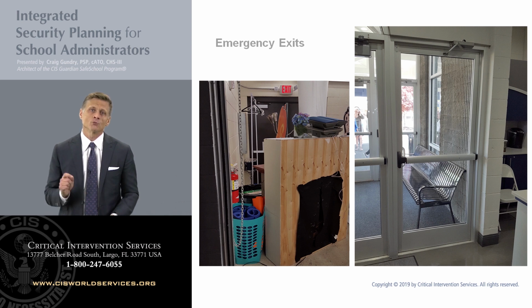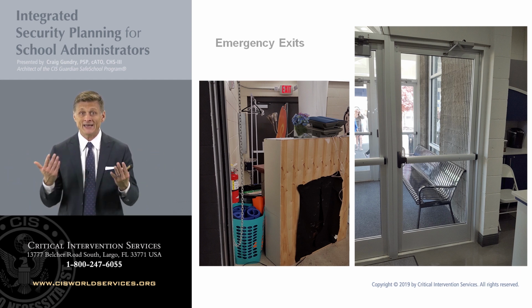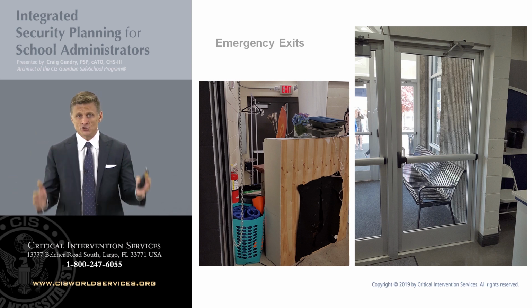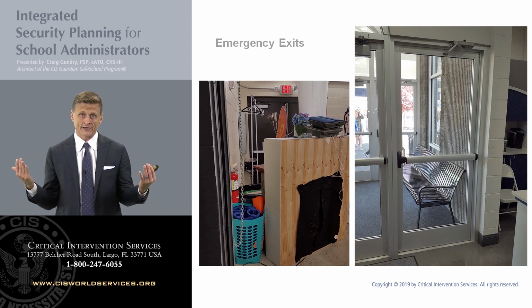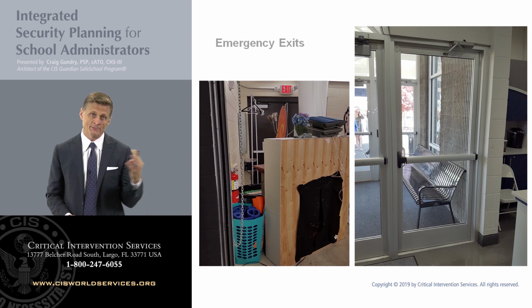The photograph on the right is actually an obstructed exit door located in a main entrance. There's actually a bank of 4 doors. You can't see all 4 of them in this image, only the one on the far right. The 2 center doors, part of what you see in the image, are what is normally used for entrance and exit. And then the doors on the outside, left and right, were locked, and a bench was placed on the opposite side. And there's actually a bench on the far left side of this doorway as well.